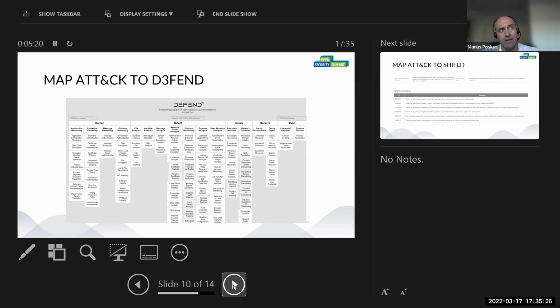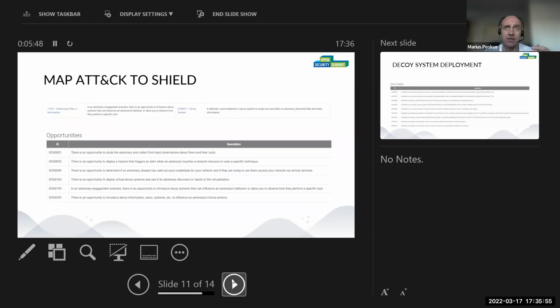So the first Navigator layers that we built, you can map to Defend and harden our defenses. As I mentioned, use CAR, the analytics repository, as well, to develop various use cases for how we can detect that. And as we grow and mature the SOC, the next iteration is we can map those techniques.